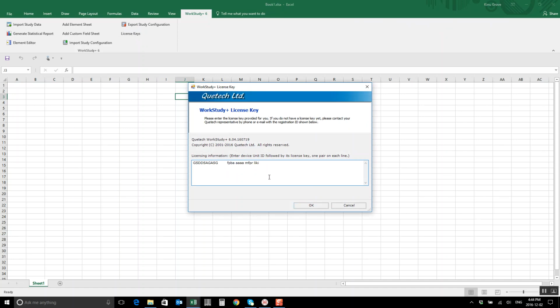You will be sent this license key, and if you're doing a trial, you'll be given a trial license key, and if you've purchased the software, you'll be given a purchase license key. I should point out that if you're planning to import data from multiple devices at the same time onto one Excel installation, you will need to have a second, third, and fourth. So in other words, I would go down here and put the different license keys in, and then when I say OK and I go to import, it will allow me to import from as many devices as I have licensed.